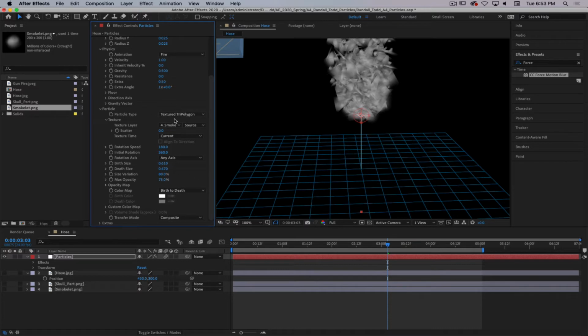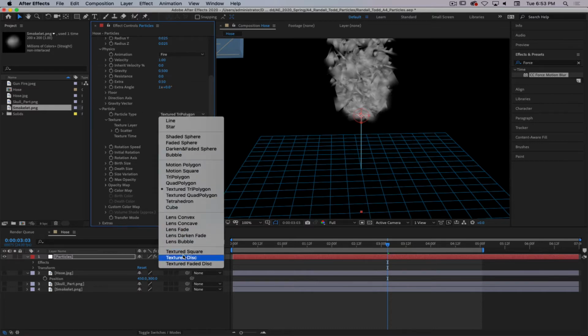I just wanted to show you guys how to use that. That's really one of the most powerful things about Particle World, being able to use textures. Textures are going to give you your best looking particles, whether it's creating little sparklets or things like that, especially for things like smoke. If you're trying to make realistic looking smoke, using little smokelets that have opacity on them is going to work really, really well inside of Particle World.